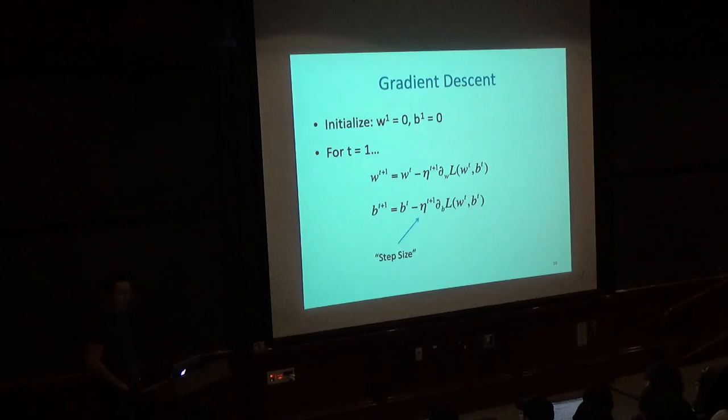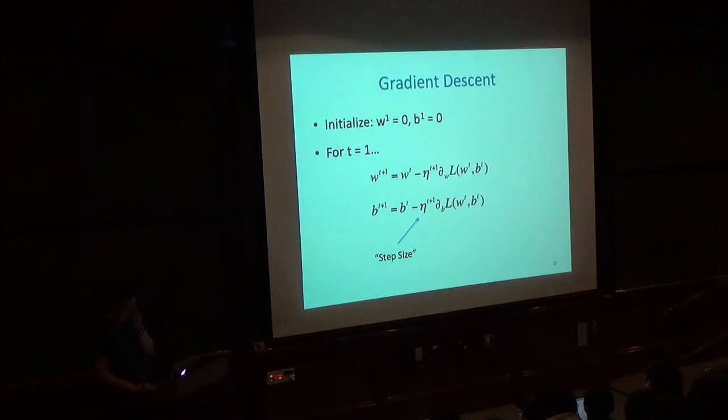So gradient descent is an iterative algorithm. Let t be the index of the iterations or time steps, and at every iteration we have an intermediate solution, and we simply take a step in the negative direction of the gradient. Remember, the gradient tells us the direction of steepest positive slope of this objective function with respect to the parameters, in this case w. Since we want to minimize this objective function, we go in the negative direction of that. And that's gradient descent. The eta term is just the step size. If eta is really small, we make a small update. If eta is large, we make a large update.